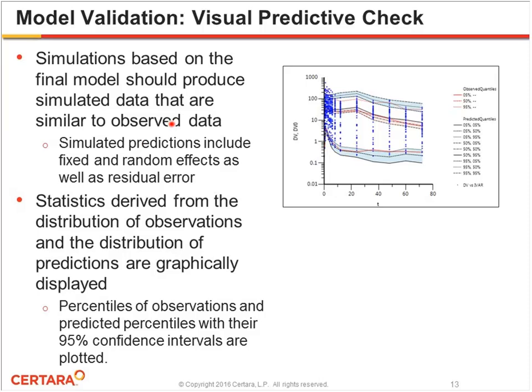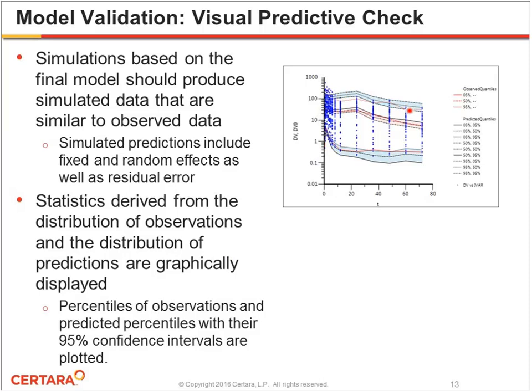And the simulated data and the observed data are then processed by statistical means to show the distributions where percentiles of the predicted data are shown as lines together with colored bands of the confidence interval of the predicted data. That you see here in this plot. So there are lots of lines. The blue dots are just the observed data. And the red lines are the quantiles, the observed quantiles of the observed data.